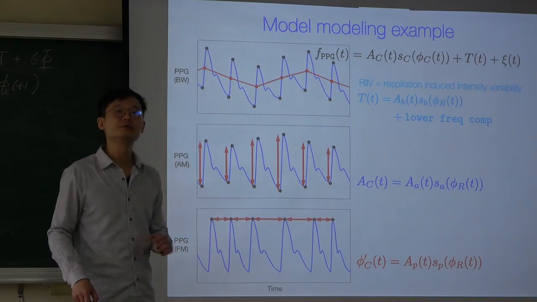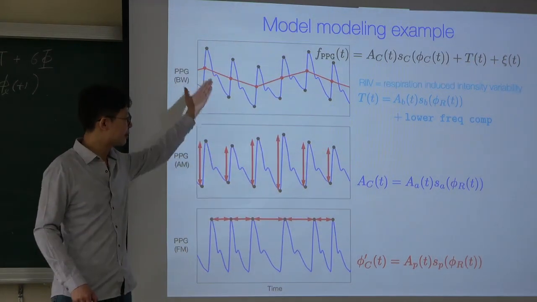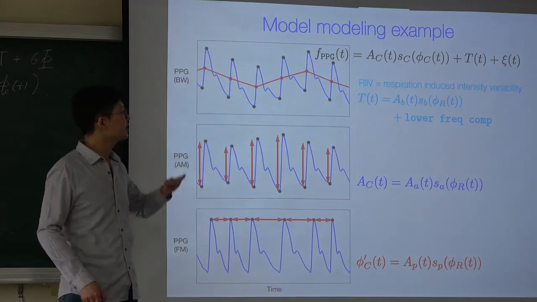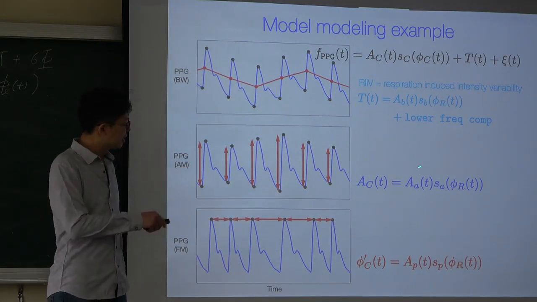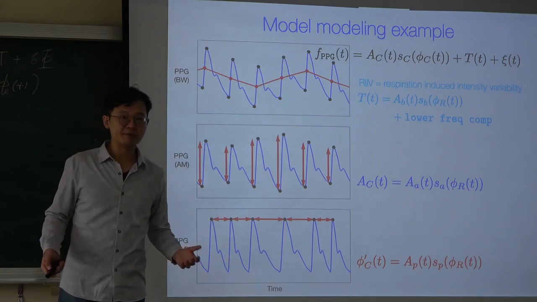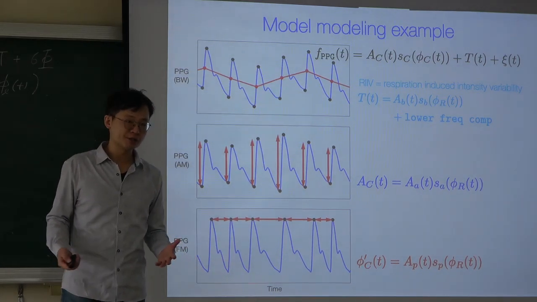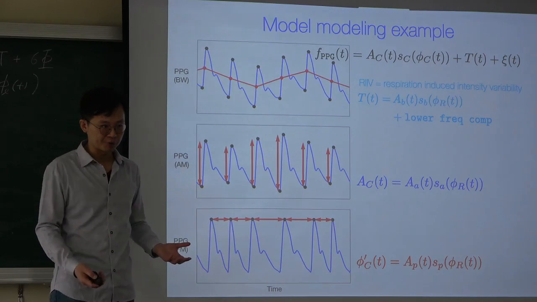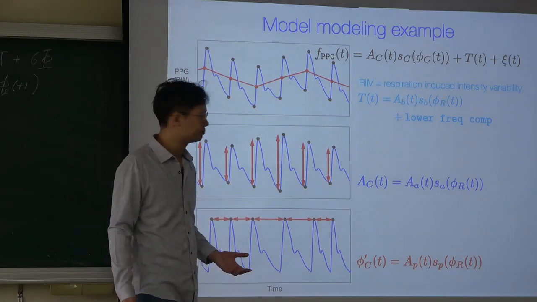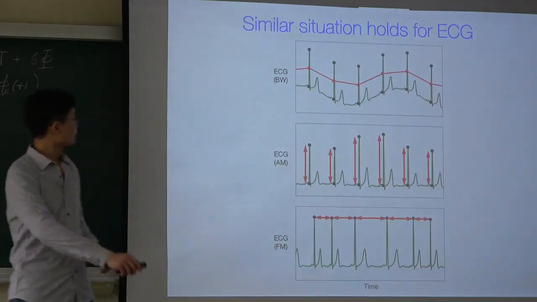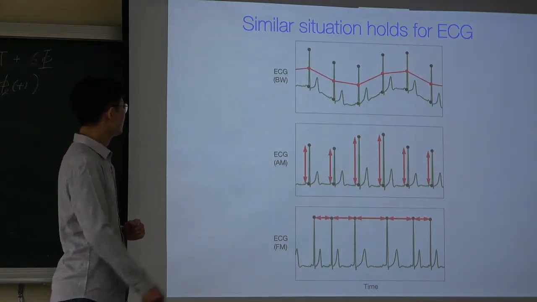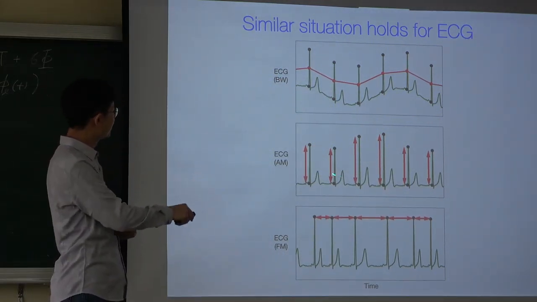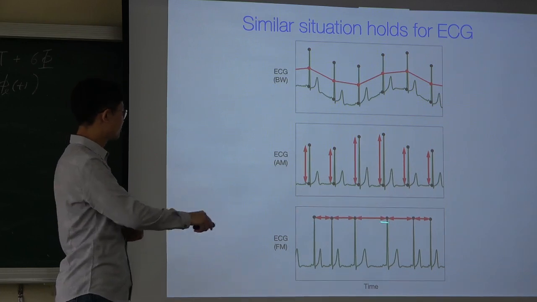Later on, we need to do some inference, and we'll come back to this model a bit. And actually, more complicated things can be discussed. For example, instantaneous frequency and amplitude, you can even model them by a random process. And the question is how to study this random process. What will be the properties we can capture? Okay, and a similar situation holds for the electrocardiogram. And you can see this is a baseline wandering, amplitude modulation, frequency modulation.